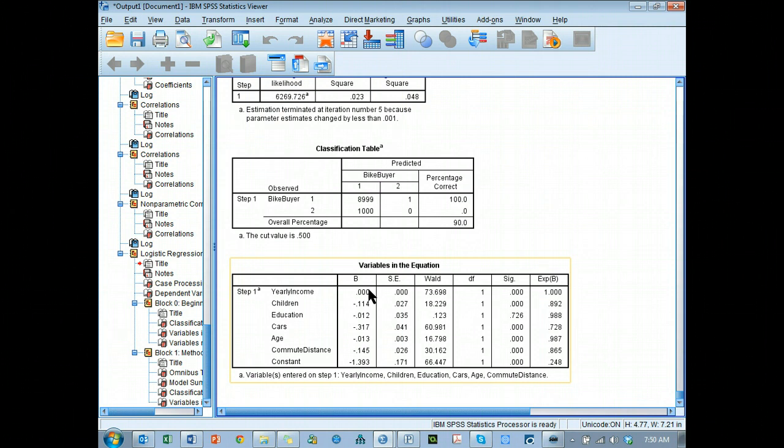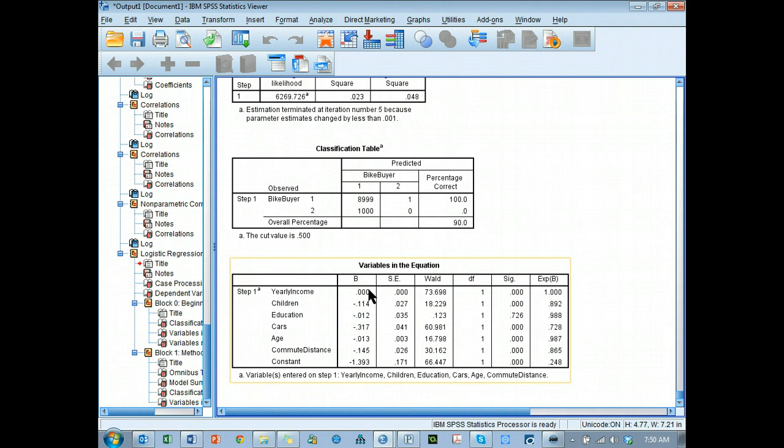Now, if you start to have more children, you inherit a bike, you assume, right? Yeah, I mean, that would be my expectation. And we can also assume the inverse. Even though we see all negative effects, we can assume the inverse. The fewer children you have, the more likely you are to buy a bike. The younger you are, the more likely you are to buy a bike. So we can assume the inverse on these.